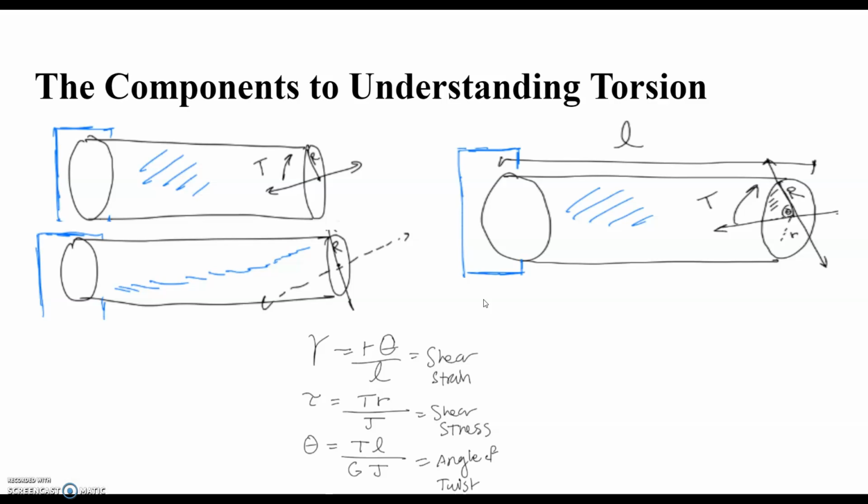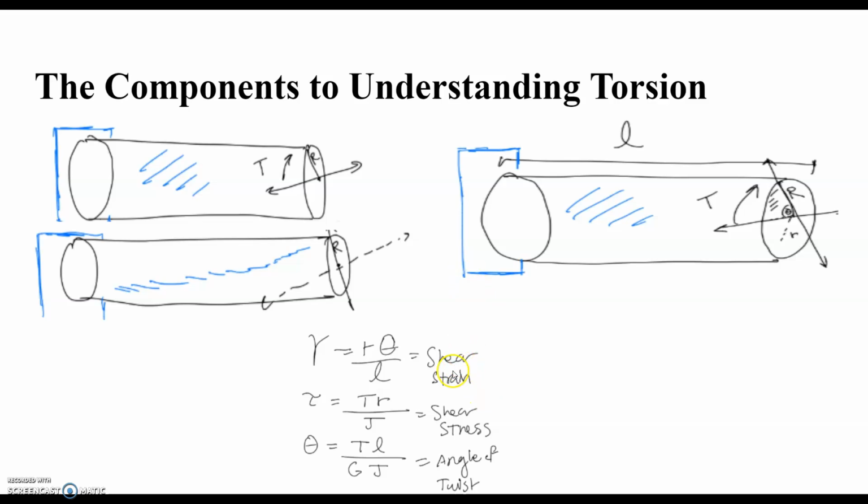The shear modulus is the inherent property of the material being twisted, pretty easy to understand, and the polar moment of inertia, just think about it as the moment of inertia as if you were spinning an object, but now you're applying a torsion force. So it's the moment of inertia for objects experiencing torsion.